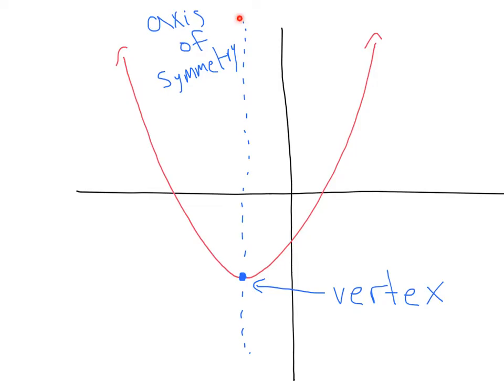And this line serves basically as a mirror. Notice, these points are directly across from each other. One side mirrors the other side. Another important point we notice here is the y-intercept, where the parabola crosses the y-axis.